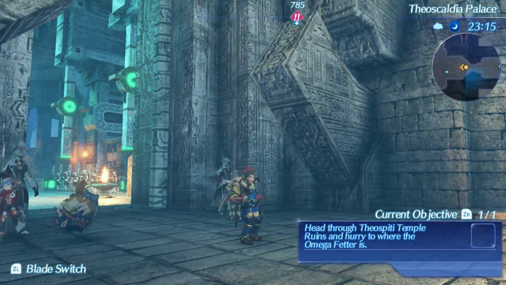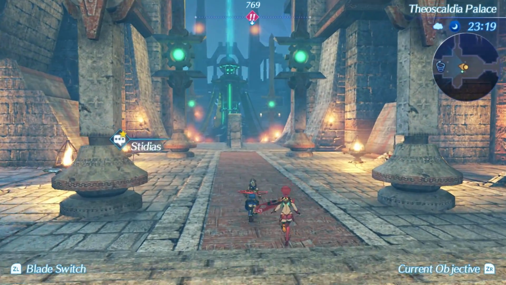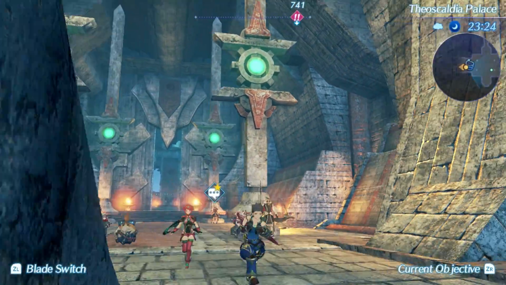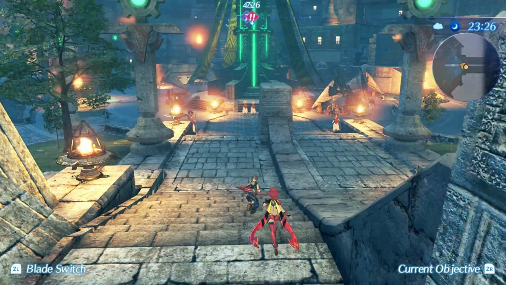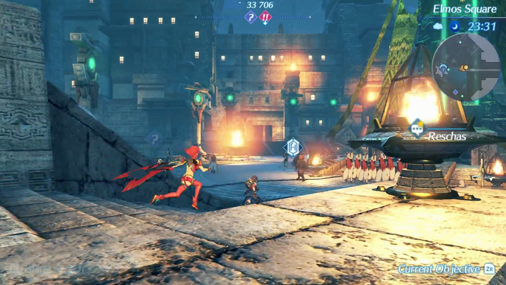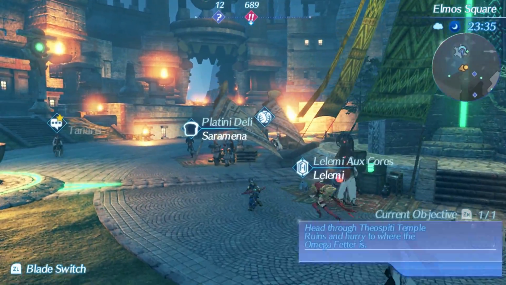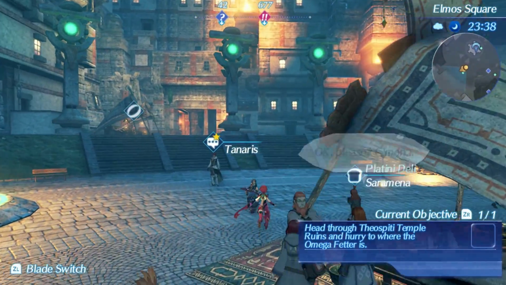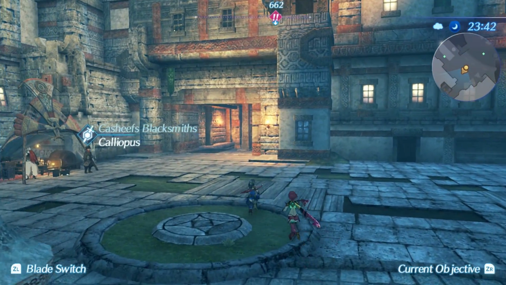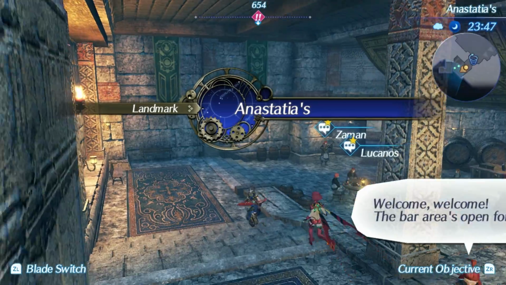I'm just sitting here, enjoying the beautiful music. I forgot how amazing the nighttime music is here in Theoswar. It is so good, and I'm pronouncing the name of this area wrong because I'm dumb. But anyway, today on Xenoblade Chronicles 2, we are going to be heading to where the Omega Fetter is. We need that, boy. So let's go.